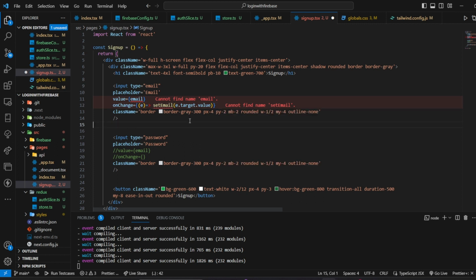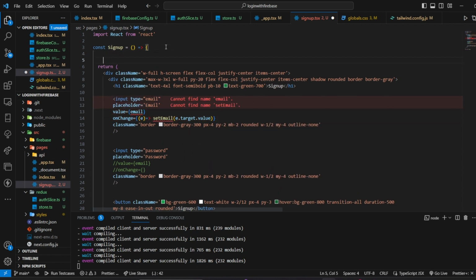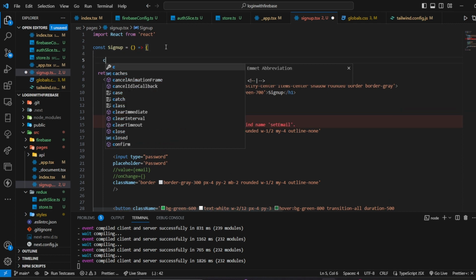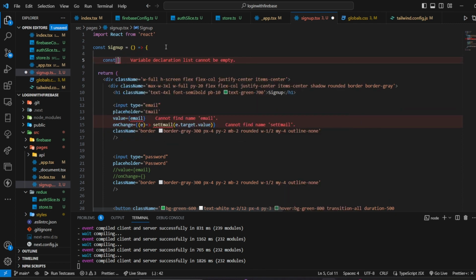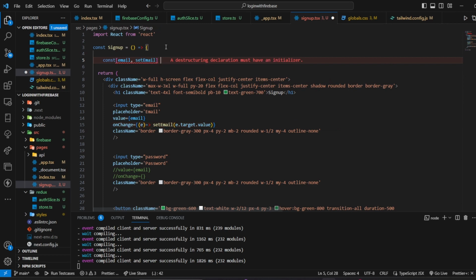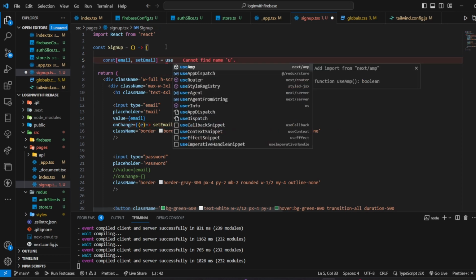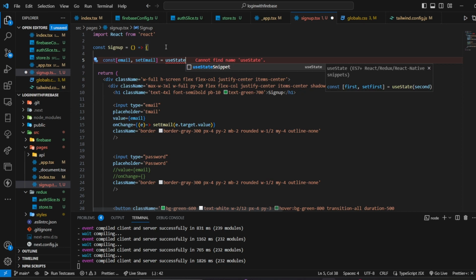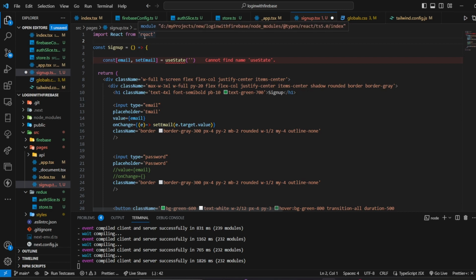So now this email and setEmail, let me first create the useState here. Const email, setEmail equal to useState. Import the useState here.